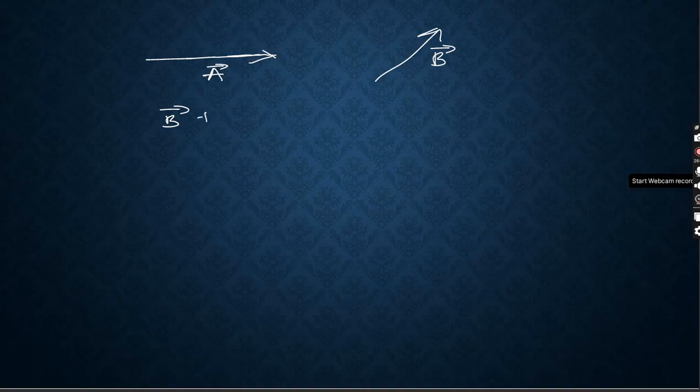So as usual, we have vector A, which looks like this. This is our vector A, and our vector B is like this. Now we are going to draw vector B first because we are finding B plus A. So we draw vector B in the first place the way it is. This is our vector B.